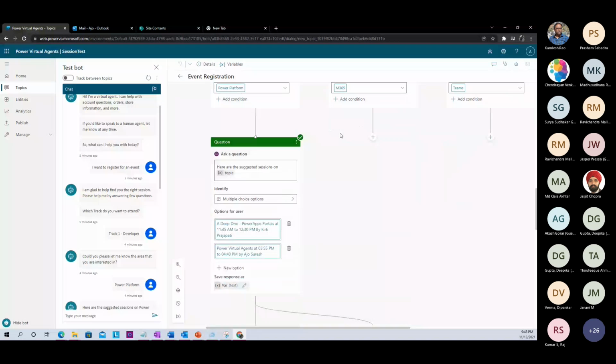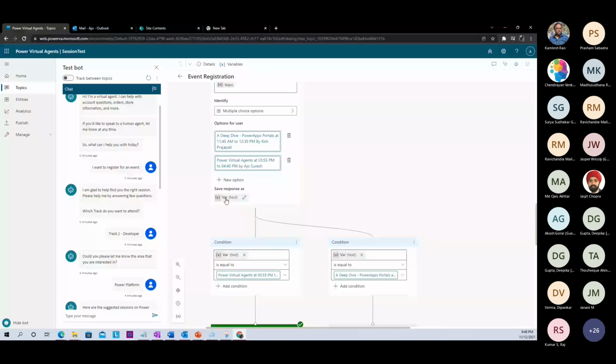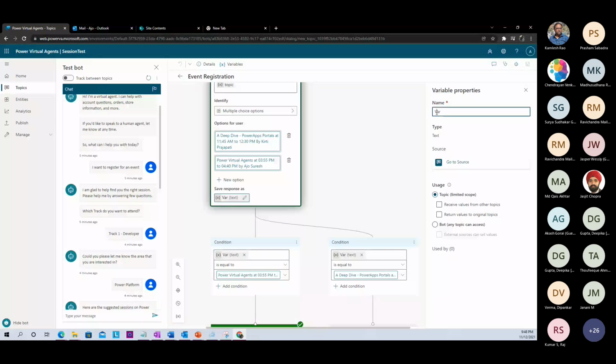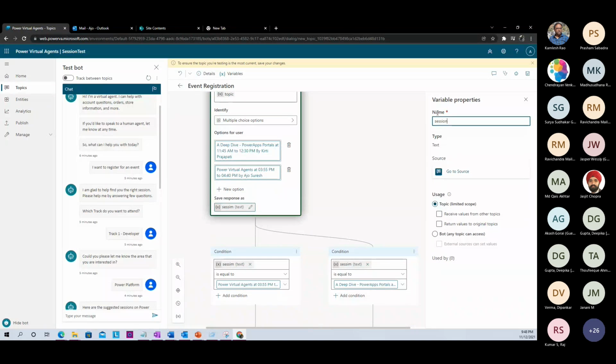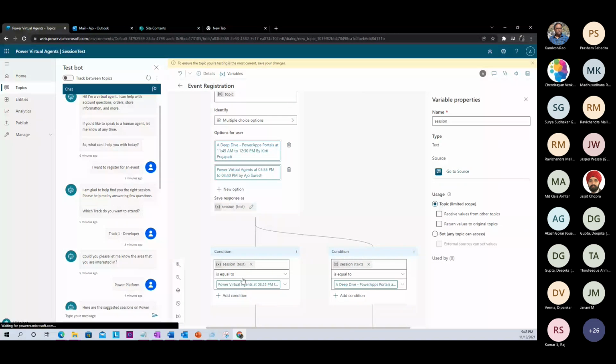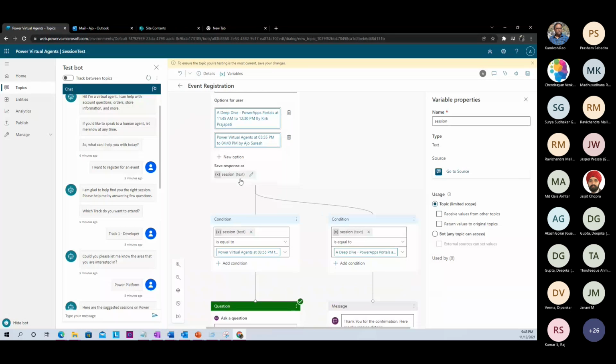And by default, when you create a normal variable, you see it comes like a var. You can change it to any meaningful name. I just kept it purposefully to show you what is going to happen. So this is what is being fed to here, and there is a condition check being done. This is basically the session that I'm picking. So I can potentially change it to session, and then you can see it got changed on the fly, in both the places where the variable was referred.